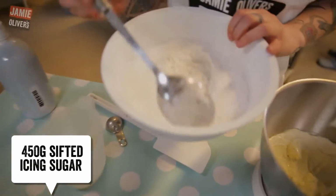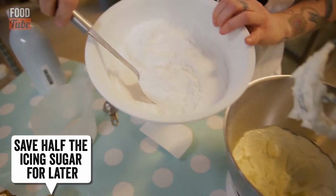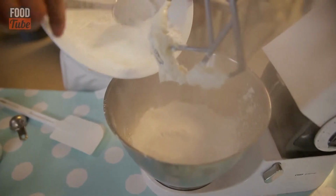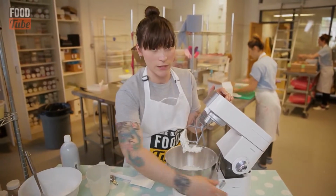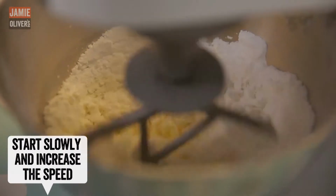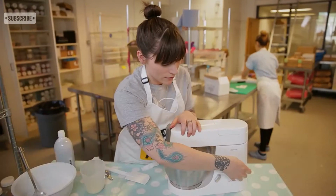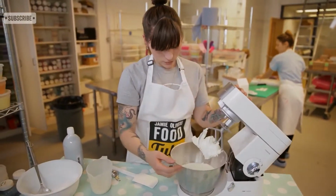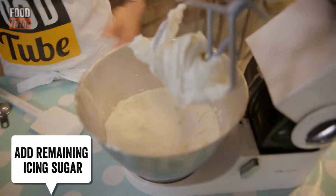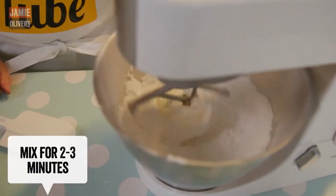So this is 450 grams of icing sugar, which I've sifted. I'm just going to sling half of that in. Starting on a low speed, which is really important because if you don't, you're going to end up with a face full of icing sugar, which has happened to me many times. Let's get this stuff in. And just do exactly the same thing as you did a minute ago. Just start slow and increase the speed.